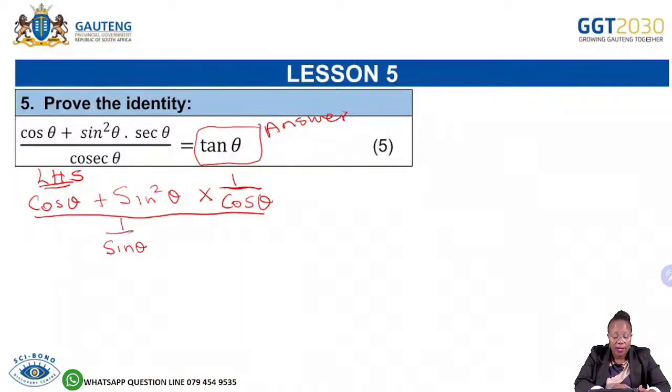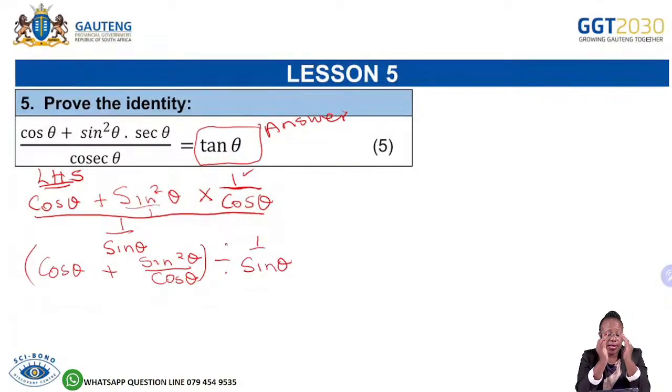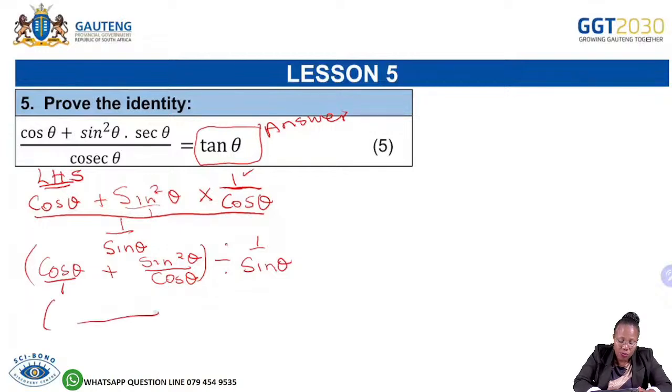It's a reciprocal. And then from here now, we end up with cos theta plus sine squared theta times 1 is sine squared theta over 1 times cos theta, it's cos theta there. And then divide by, let me write a division this side for 1 over sine to avoid many divisions that will confuse us. So you can see that numerator part, you are adding fractions. So you need to look at the LCM of these two. That will be the cos theta.